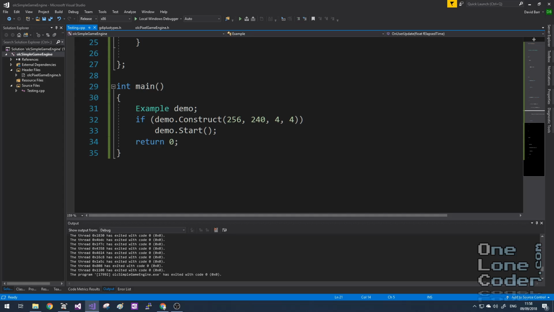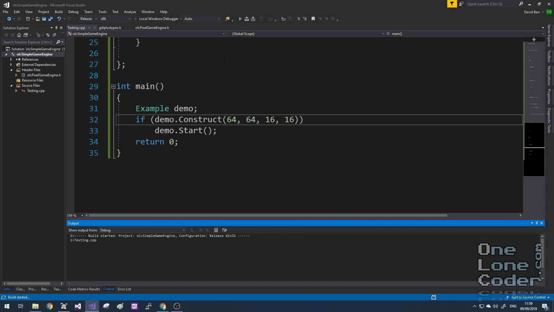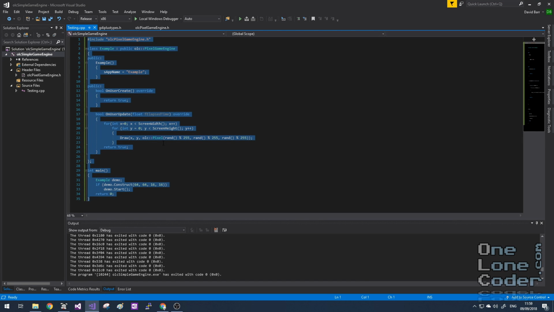Now, as I said in the previous video when I was introducing the console game engine, I reckon the YouTube encryption algorithm has completely collapsed at this point. We can make things look a little bit more pixely. So let's say, for example, I choose a screen size of just 64 by 64. Very small. But I choose a pixel size of 16 by 16. Much bigger pixels. So hopefully here I've demonstrated that the way that you use the Pixel Game Engine is exactly the same as the way that you use the console game engine. You've just got to think in terms of pixel values instead of characters now.